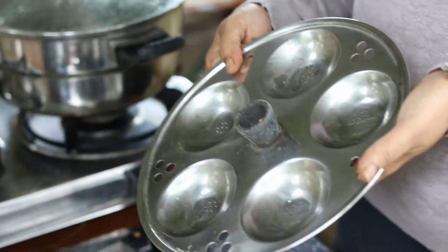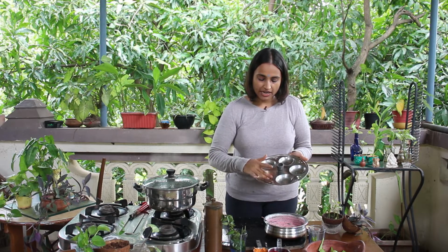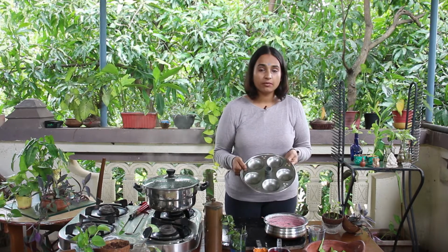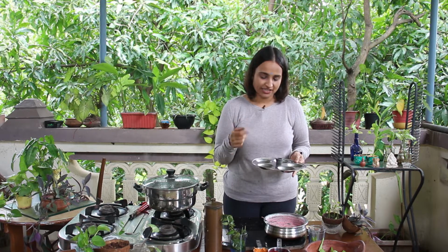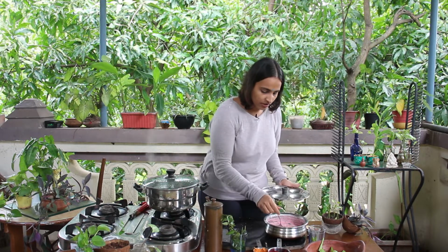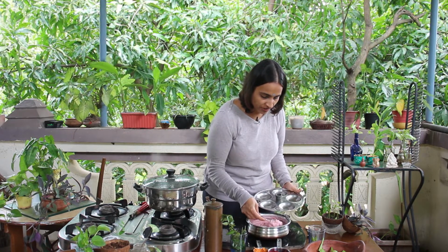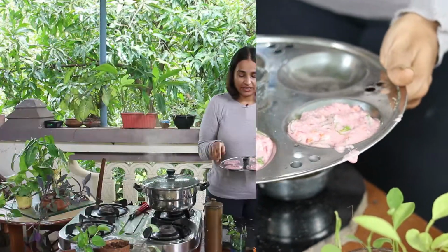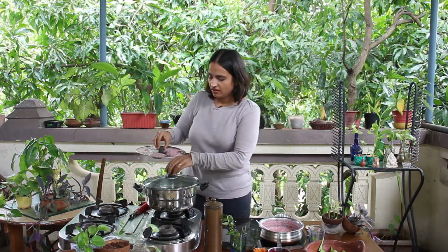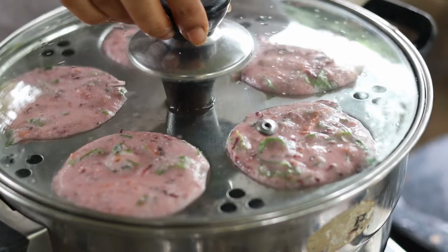So now that the water is boiling and our batter is ready, I have greased the idli tray that goes into the steamer. You can apply any oil that you want. I've applied sesame oil to it, coconut oil, or any oil that you would like, because it's going to leave a taste in the idli. And now we're going to put the batter in the tray and add it to the steamer. Now let's place the batter into the steamer, and now it will steam for about 10 to 15 minutes.